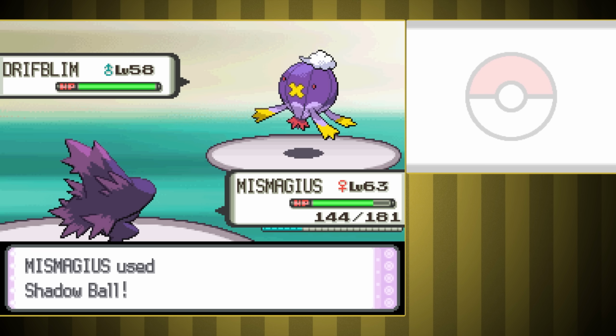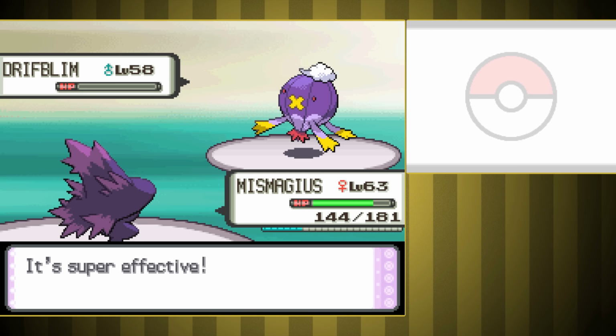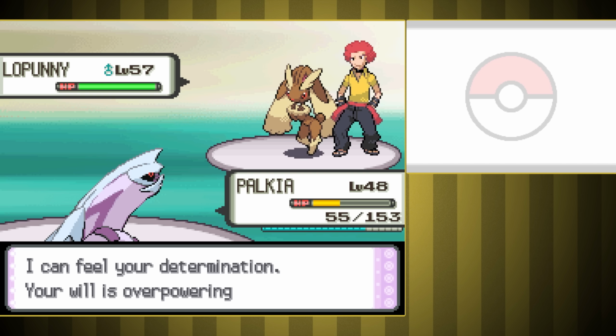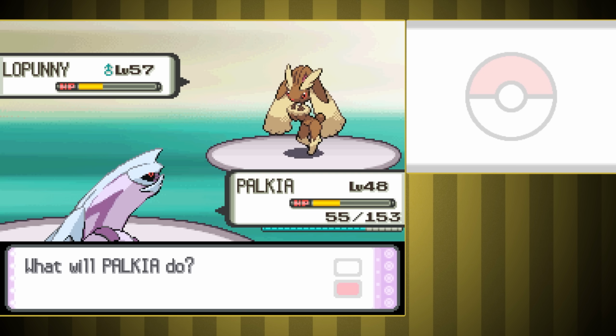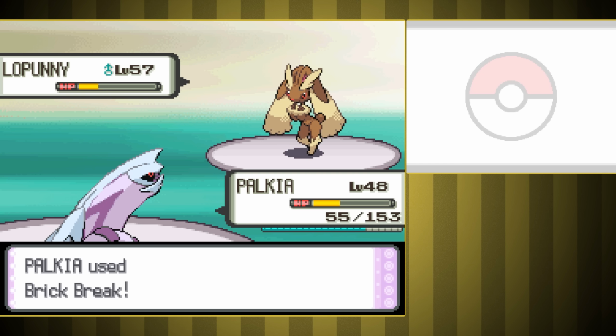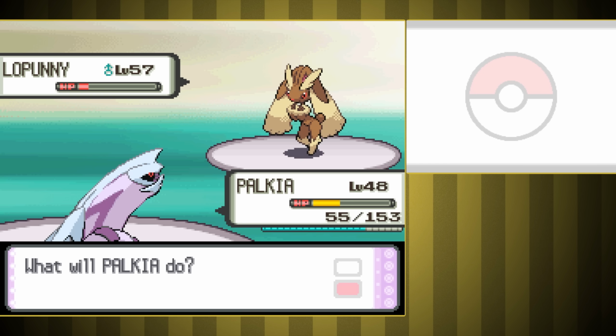Second from last is Driftbloom, who is obviously just a one-shot with Shadow Ball, and last was Lopunny, so I sent Palkia back into Brick Break. We actually did less damage than I was hoping for, though, probably because our attack isn't great. Two hits brought him to low health, he just used Sunny Day and Mirror Coat, but then he held on thanks to him using Charm to destroy our attack.